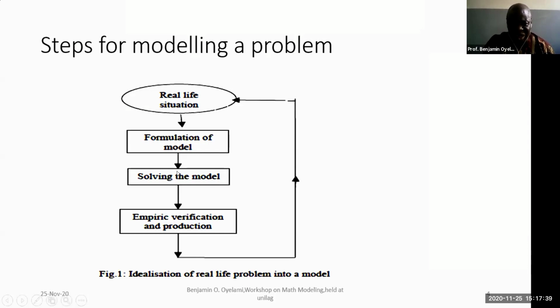So we have to solve it and go into what is called empiric verification. Empiric verification simply means from the initial condition you are given, you have to make sure that the model actually satisfies the initial condition. And if it satisfies it, then you should be able to find out under what condition you can use the model, before you go into prediction. So here is prediction, because the ultimate purpose of a model is prediction and control.